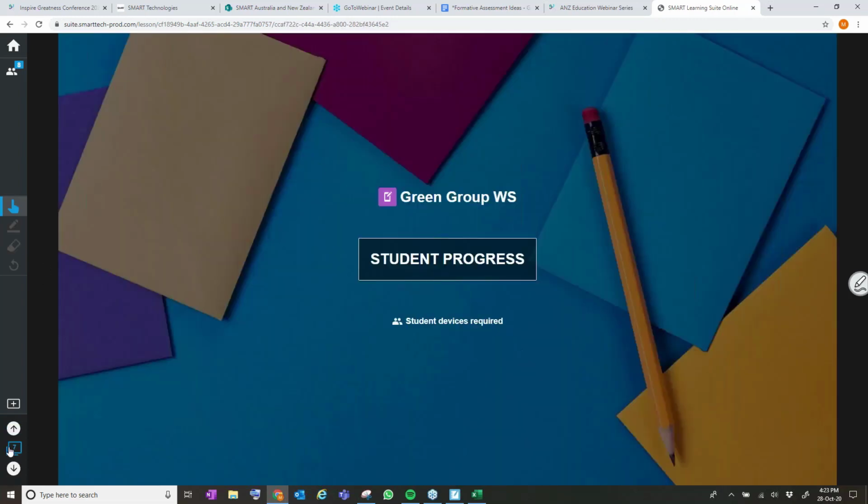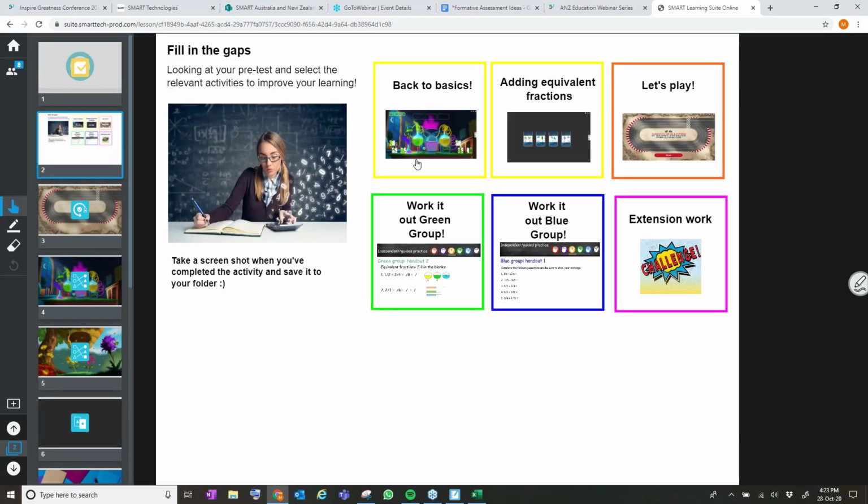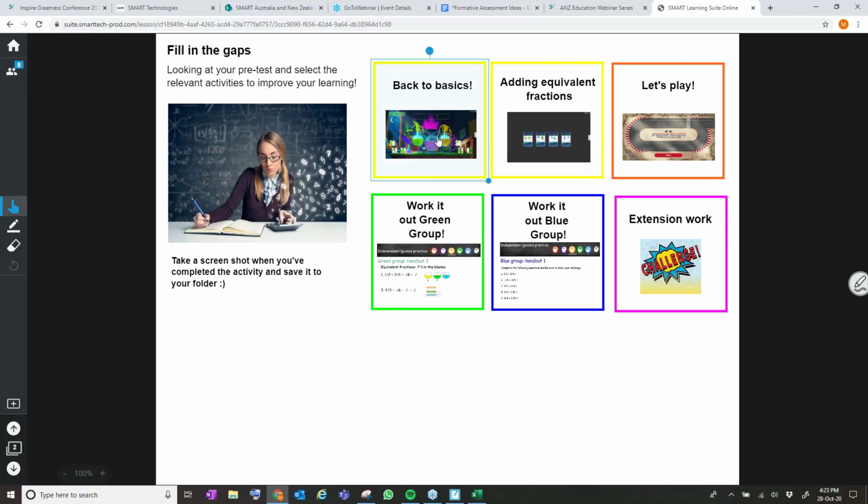But these are for the older kids to be able to go through. Now you see on my page, if you click on one of those boxes, it's going to take you to that activity. I would normally have more activities, but I just wanted to make a really streamlined resource for today. So I'm in the yellow group. I need to go back to basics. So I click through and I do the match them up activity on fractions.